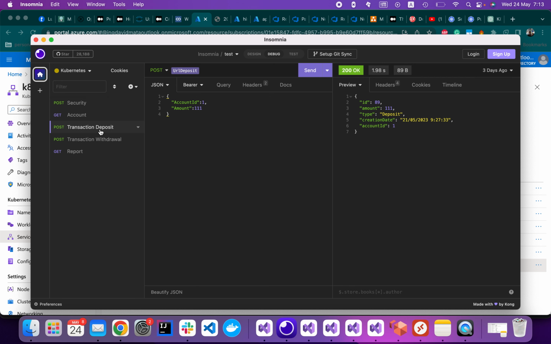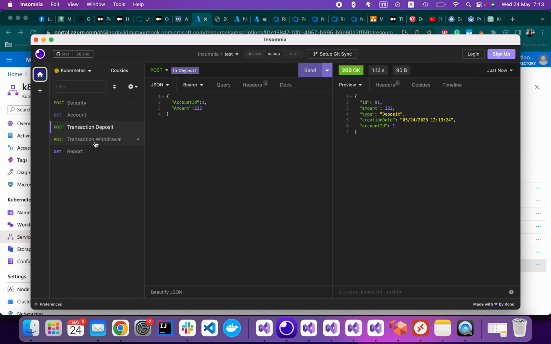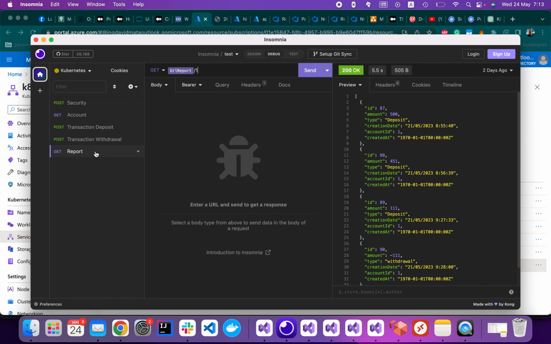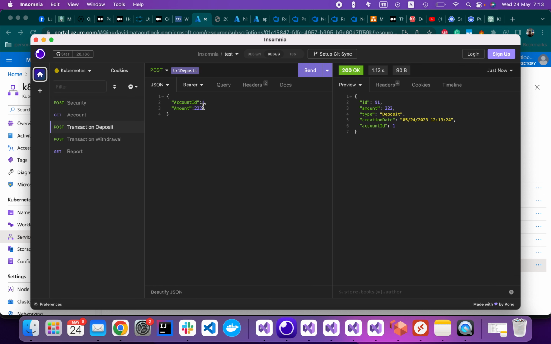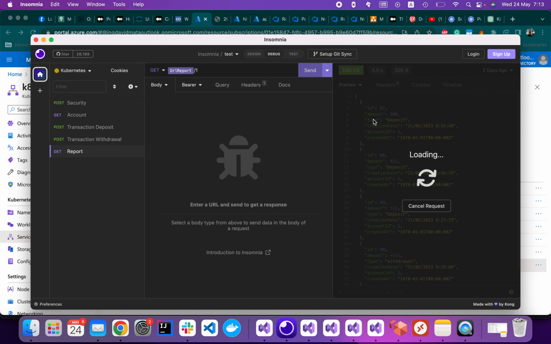Using the database, let's make a transaction. The amount is going to be 222. The deposit was a success. Let's withdraw 333. And let's check the report for the user account ID 1. Let's send this.